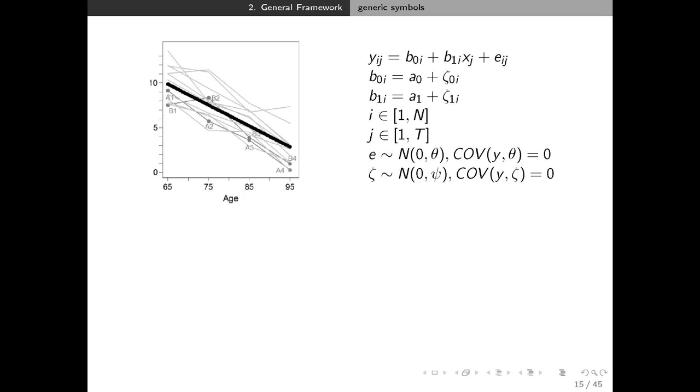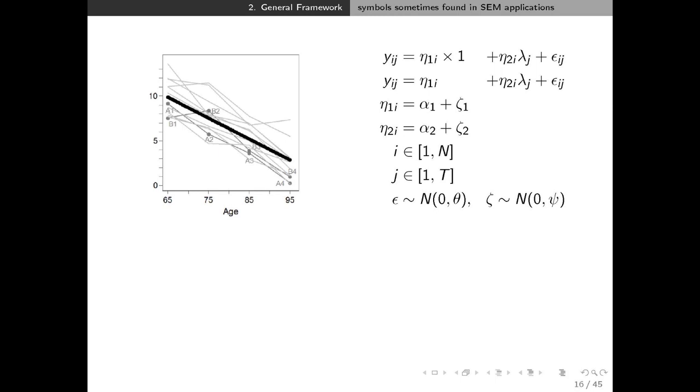Here's the same slide, but now I'm using the Greek that you'll find in your structural equation modeling software. So instead of B's, I'm going to use etas. Etas are latent variables. When we start doing this work in a latent variable modeling framework or structural equation modeling software, we switch to a different notational system, but it's the same model. And so here the random effect, that's the intercept, is being represented with a latent variable eta.